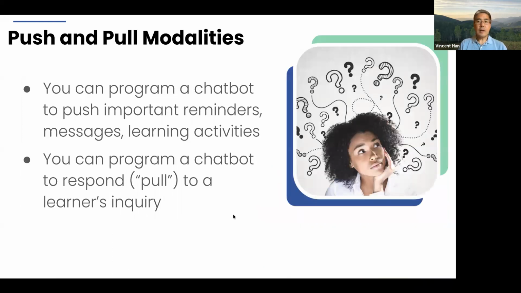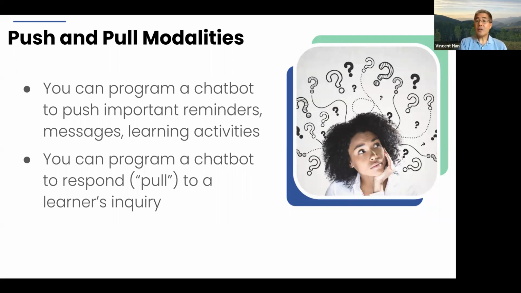So then this next one, a chatbot can have both push and pull modalities. That's like a term taken from marketing speak. But like if you're rolling out an app or a software or a website, even, you're really sort of a pull modality, because you're waiting for the learner to find it and engage with it. With an app, you can send some push notifications, but a lot of people turn off their push notifications, or a push notification appears and disappears, and so it's hard to find. So it's really not effective as a push modality.